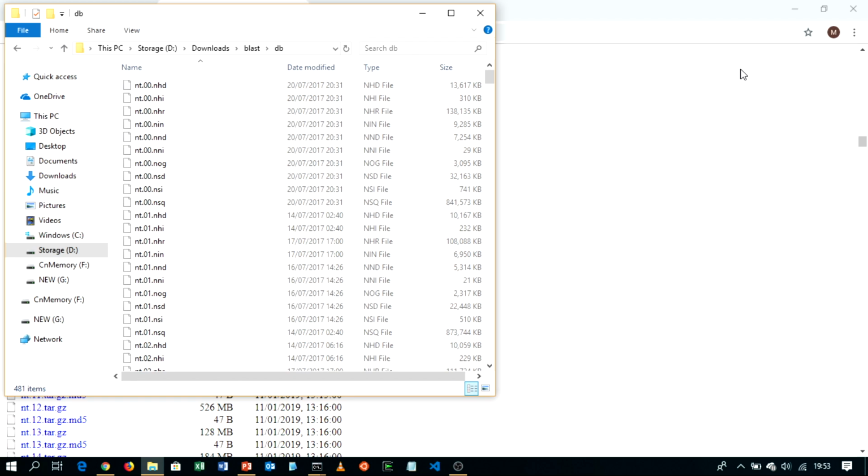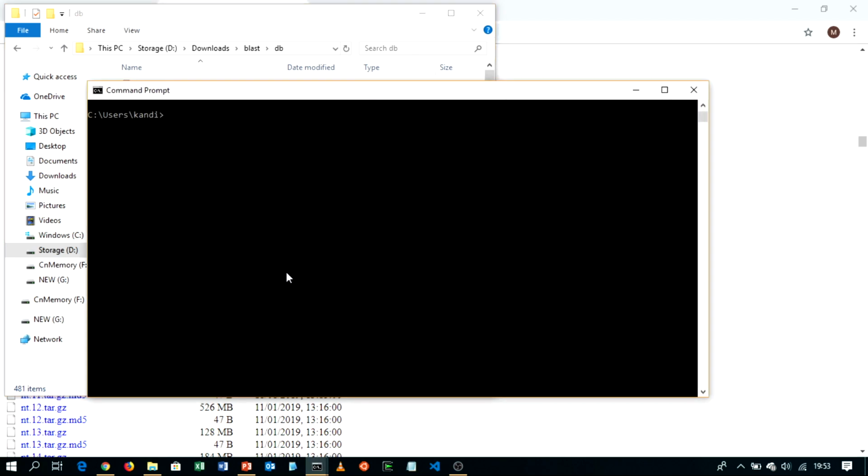After you've done this, I'd say you're done. You can do a blast search if you want. Now let me type an example script, because we have our database set up and we have the programs installed. The query will be an example file I've got here in the downloads called OTUs. Let me show it to you in the file explorer. Here in downloads, you see this is the file I'm going to test.